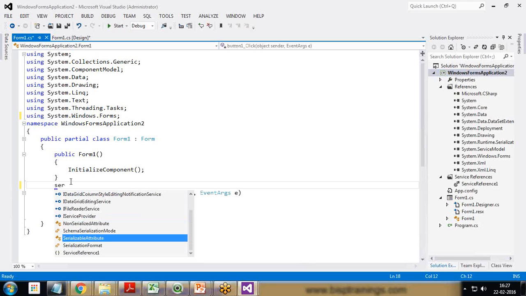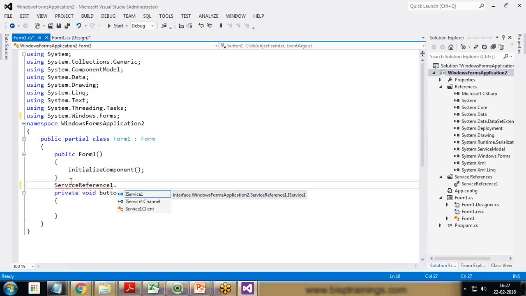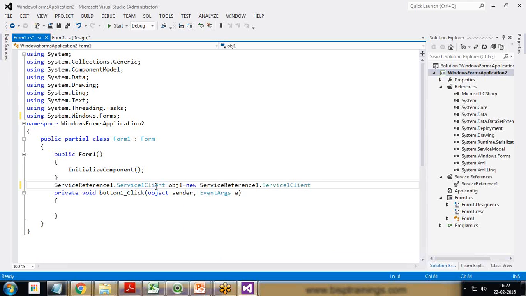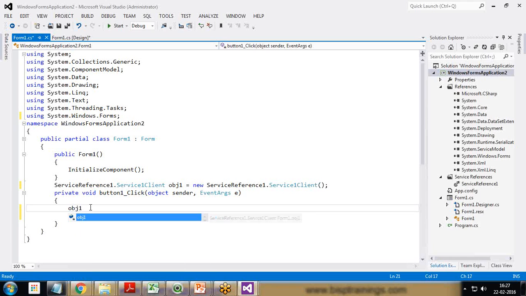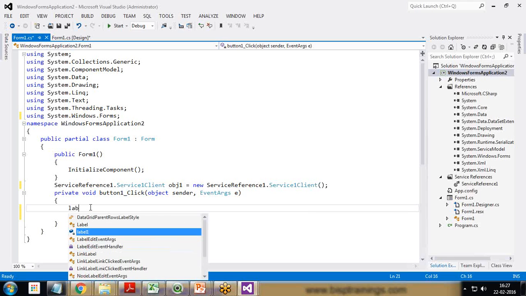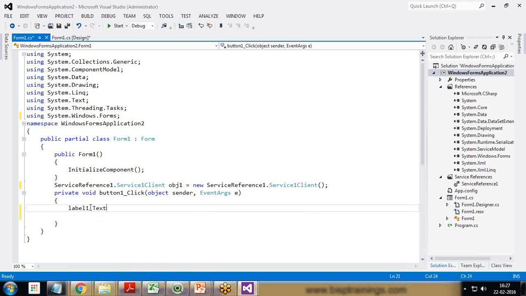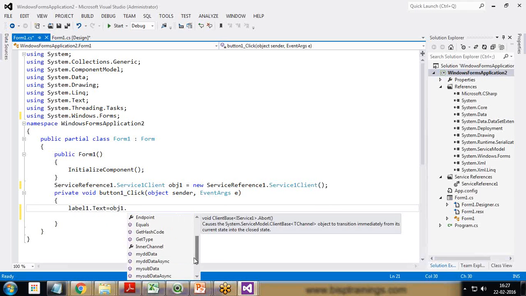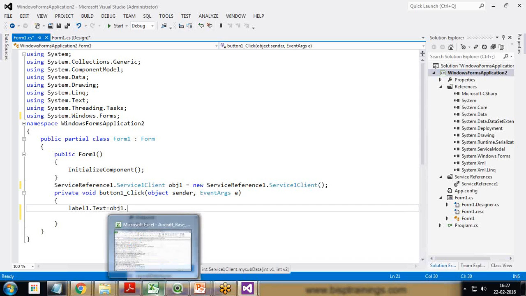So I specify here ServiceReference1.IService. Sorry, not IService, it should be Service1Client obj1 is equal to new ServiceReference1.Service1Client, and then label1.Text is equal to obj1., and we are getting the same functions, my add data and my sub data.